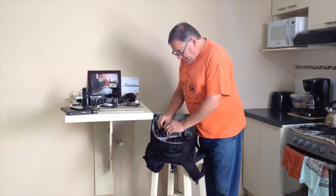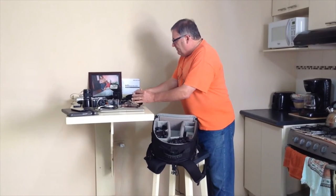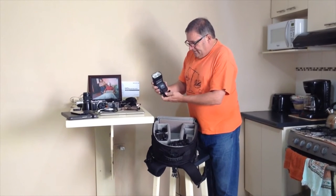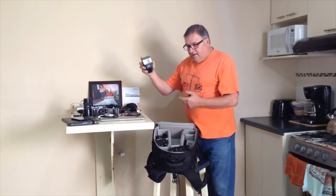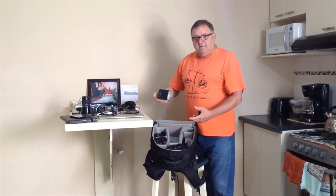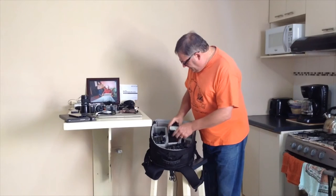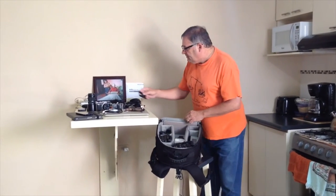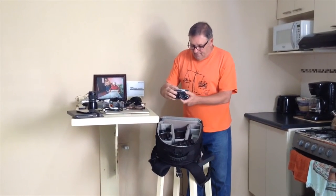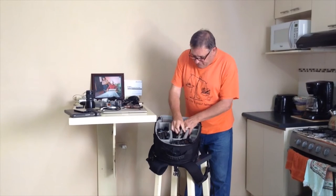I carry a larger flash — the Yongnuo — so if I want I can use some extra flash. In my checked-in bag I also carry a reflector and an umbrella so I can set up an umbrella lighting setup if I want. Just because I had the space with the small cameras, I also brought along a little EPL-1 with a cheap Holga lens — I use that in black and white just for the fun of it.